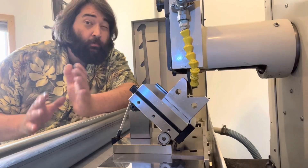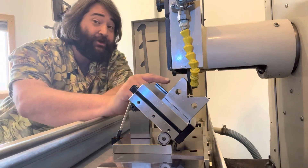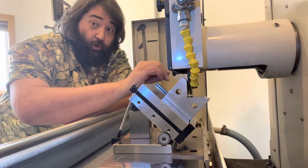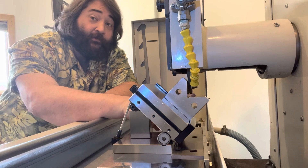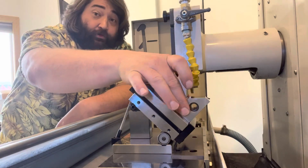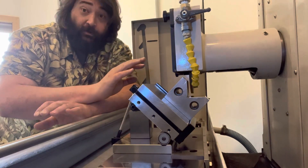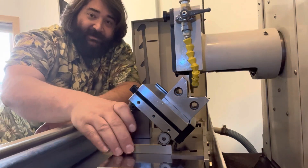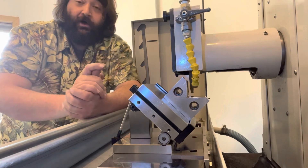Most toolmakers, if asked to make a v-block, are probably going to approach it something like this. They'll have the block on a 45-degree angle and then, starting in the center of the block, they're going to contact the face and then grind outwards. That center-out part is important — what that does is it keeps the corner of the wheel from breaking down and gives you the flattest possible face all the way to the center. Once that's done, they'll take the block, rotate it 180 degrees, and repeat the process, and what that yields is a perfectly centered v. Very slick, very robust way of doing things. The only thing you've got to watch out for is angular misalignment — a speck of dust here, a speck of dust there, and all of a sudden your v faces are not going in the same direction.